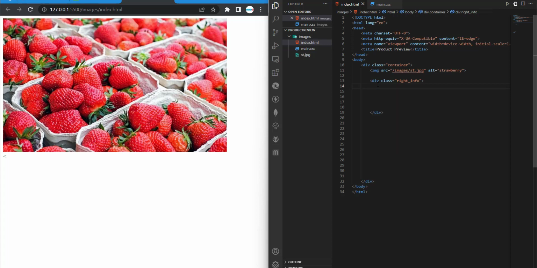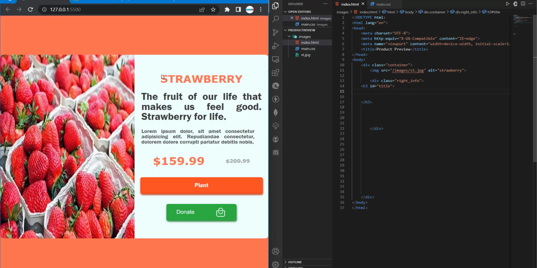So let's use the h3, then I'll use the pound sign and type title. That's just a short way of creating an ID. This ID is going to contain our strawberry information, as you see here.